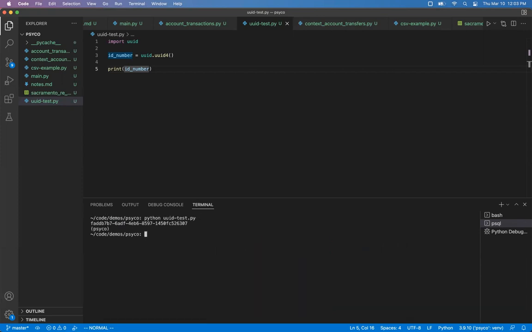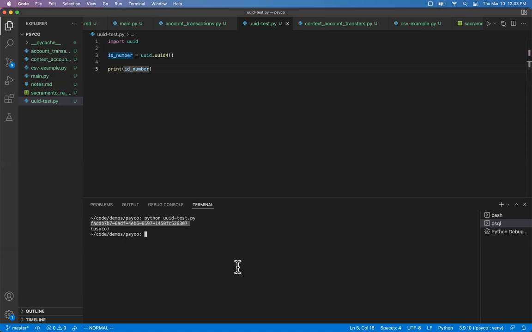Okay, there we go. That was all I was trying to show you here. I can import uuid, generate an ID number, the fourth version of the UUID, and it gives me something like this. There are like 4 or 5 sections here separated by dashes. Important things to know is that this number incorporates the current time.